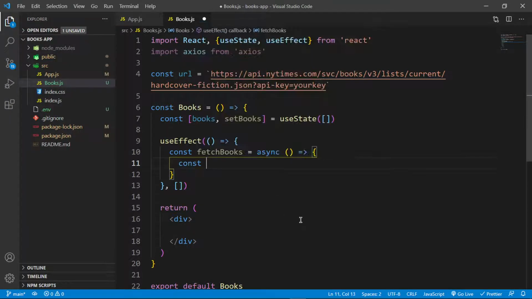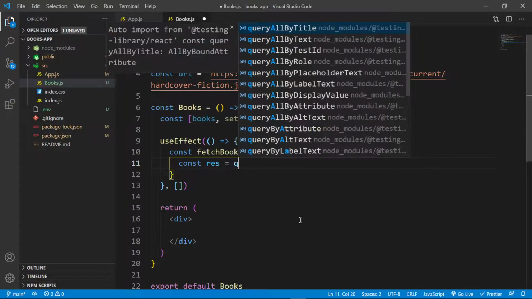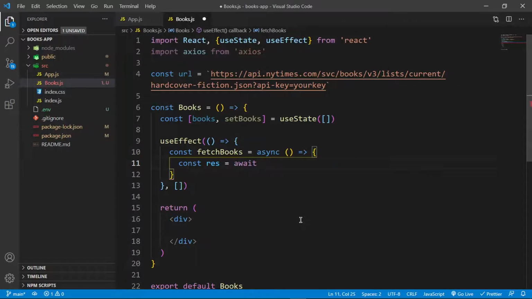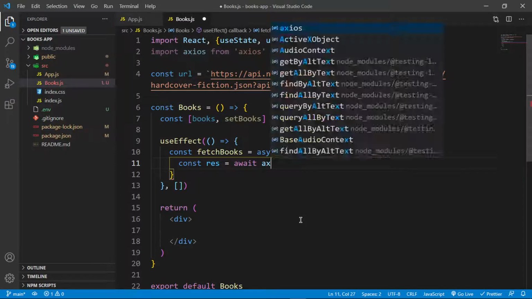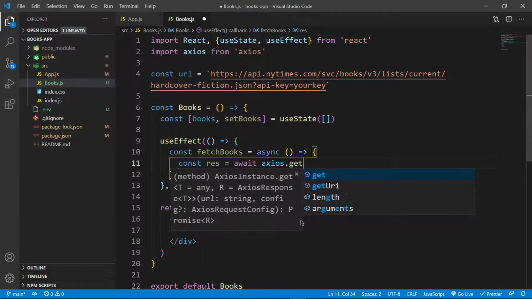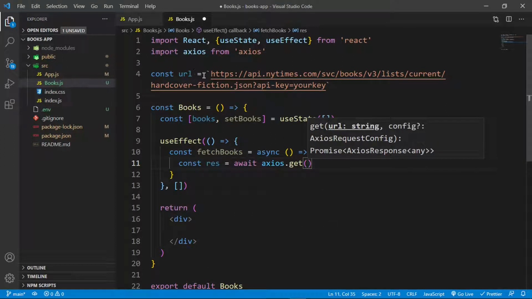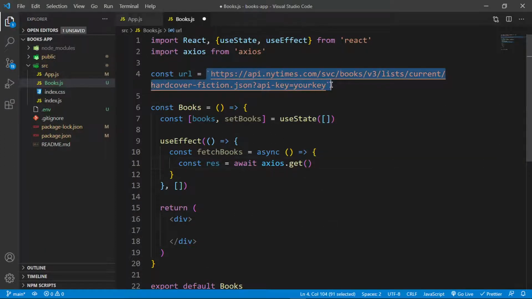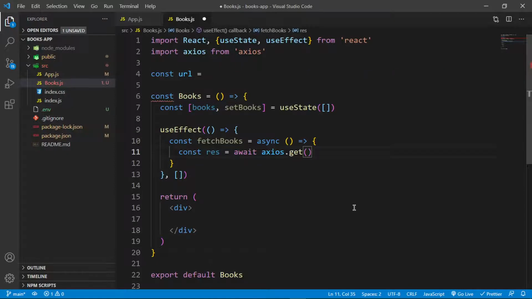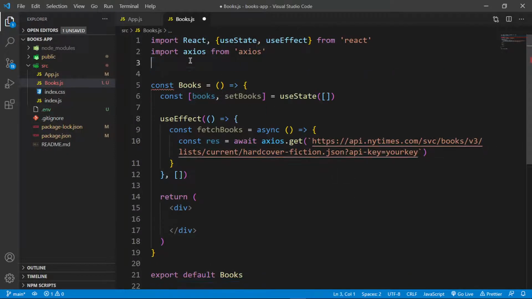So inside here, these are the synchronous functions. So I'm going to set up my response, and I'm just going to say const res equals await, because it's an asynchronous function. We need to use the await keyword. So we are awaiting axios.get, and then we are getting this URL. So I'm going to grab this from here, so cut it out and then paste it inside here and remove this.